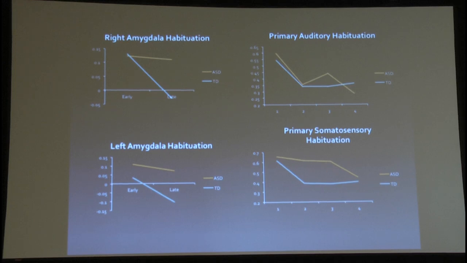So what does this mean? This tells us that if we were to use the traditional treatment for anxiety-producing stimuli for kids with autism, we would do a very bad job. In fact, we might make the problem worse. We might sensitize them because the habituation rates themselves are not normal. So I like to use this as an example of why it's so important to understand what is going on in the brain. If we understand what's going on in the brain, then we can start to design treatments. If we're just going to look at the behavior, we may not only put in the wrong treatments, we may make these children worse. Okay.